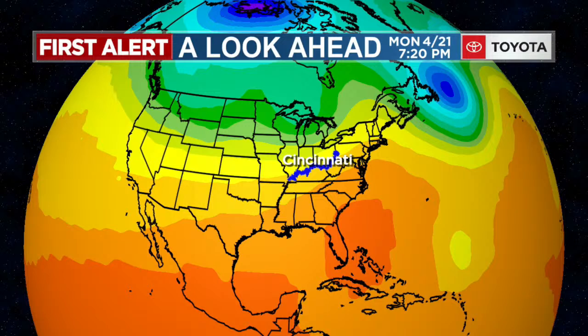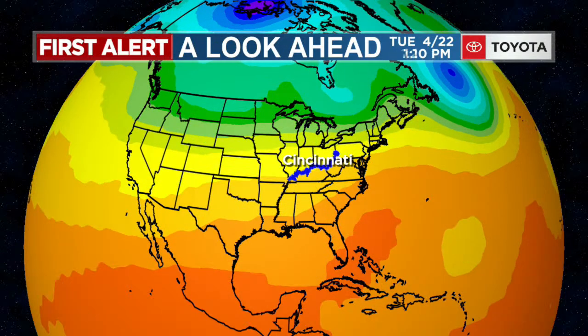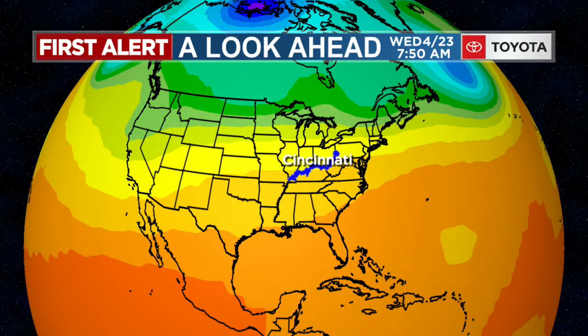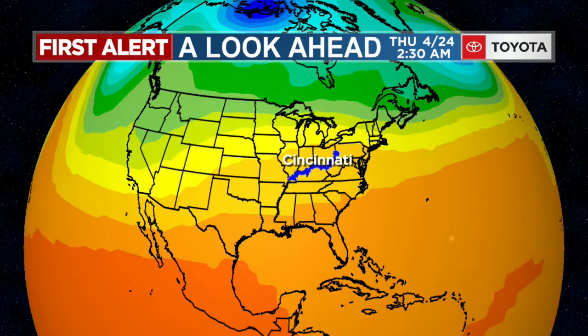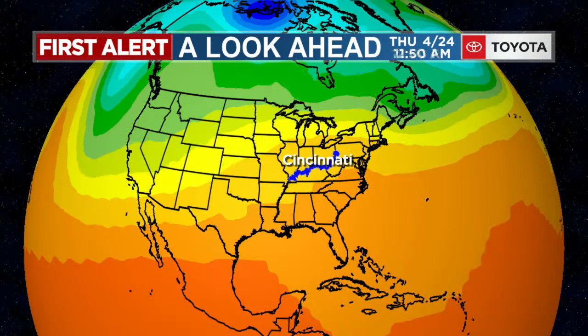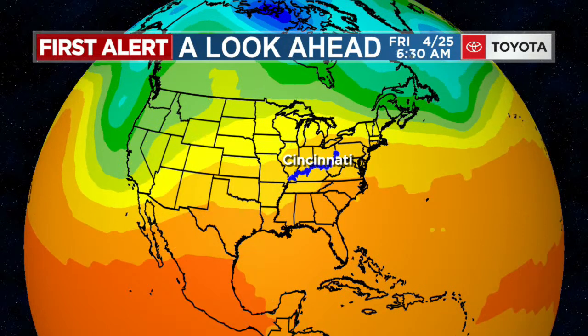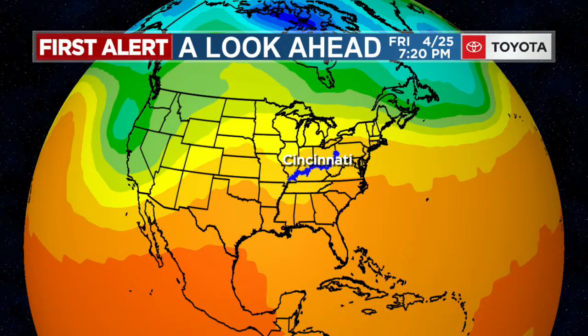Watch the green shade there. As this starts to move, you're going to see the green. Everything's kind of heading to the south and along the northwest coast. Now look at what's coming out of the Gulf of Alaska, right under the words "first alert." That's one of those storm systems, and it's diving southward out of the Gulf of Alaska. It originated over the Tibetan Plateau, and you can see it's diving into the west coast of the United States.